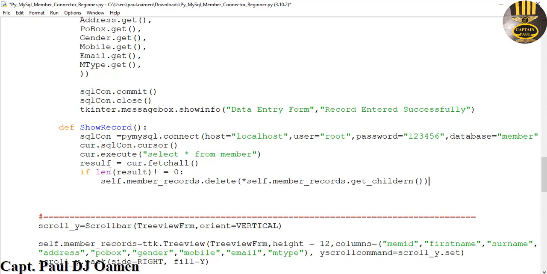There. Okay, so now let's use a for loop: for role in the results.